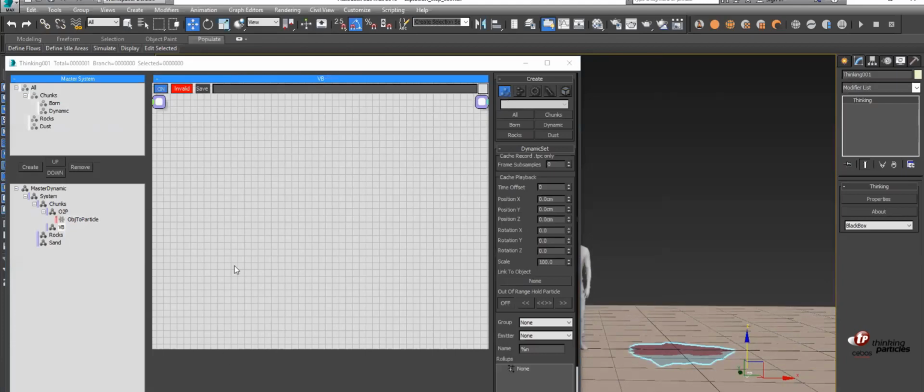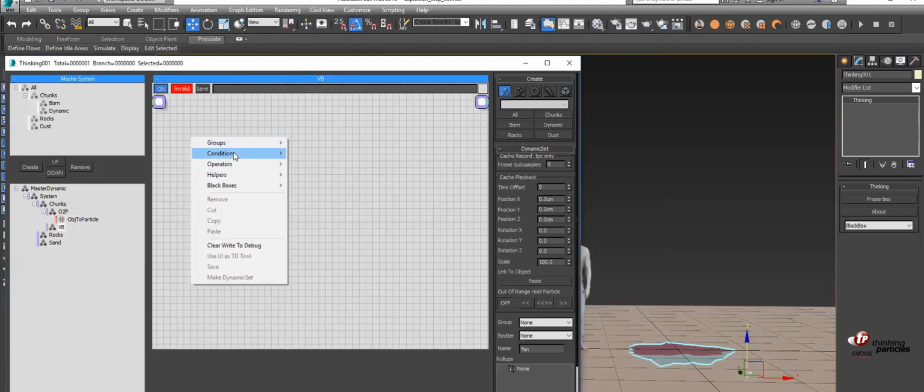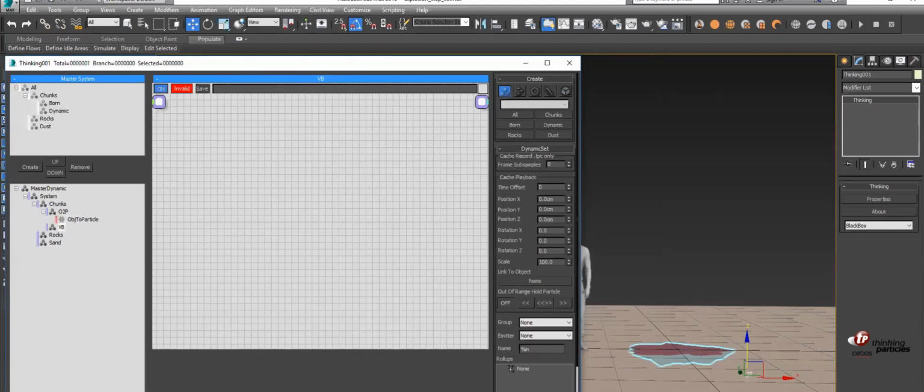So I'm going to use a condition, and I'm going to use a time interval just to make sure that the volume break is being generated on frame 1.